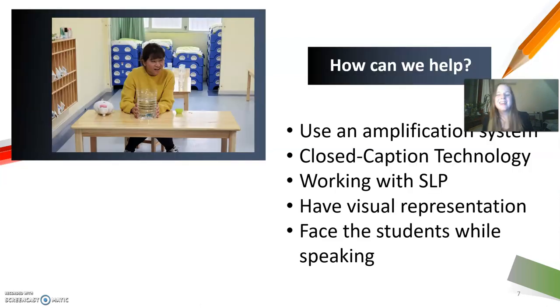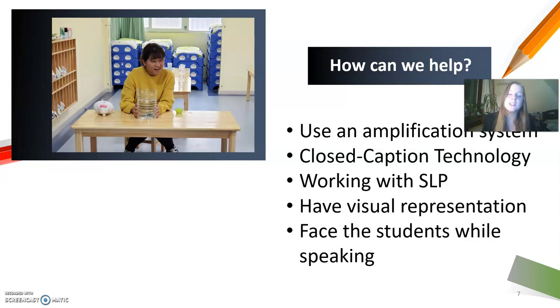Great question. You can use an amplification system, something like speakers or something a little more expensive. Some teachers in the school that I work at have a headpiece that we wear, and we can speak into a microphone and a little box at our hips, and it projects the noise. It also saves your throat. Dear goodness, the amount of times that I have had throat issues from speaking loud enough for all of the children in my classroom. And I don't have any children who are hard of hearing. So I can imagine what it's like for a teacher that has a student that is hard of hearing.